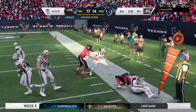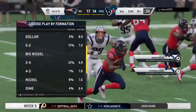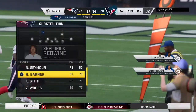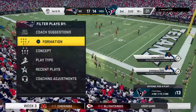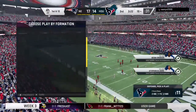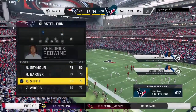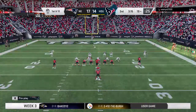And inside the 20 before he's brought down. That's good for a Texan first down, a 12-yard pickup. That one definitely helps as they try to push the ball down the field here, trailing early in the 3rd quarter. And even though they're trailing, not abandoning the running game. People may call it an adjustment. I think it's just much more sticking to what works for you and continuing to have faith in it. And the running game is starting to pay off.